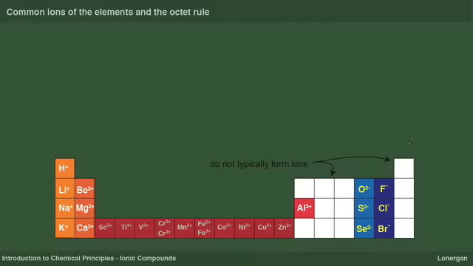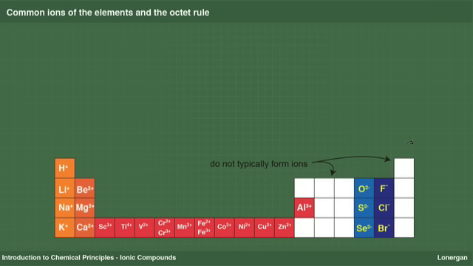For the main group elements, these observations can be understood in terms of the octet rule, or the special stability of a filled valence shell. As seen by the dot structure, the noble gases have filled valence shells. This is 2 valence electrons for helium and 8 for the rest. To form an ion, they would need to gain or lose an electron. This would break up their octet, and so the noble gases do not form ions.